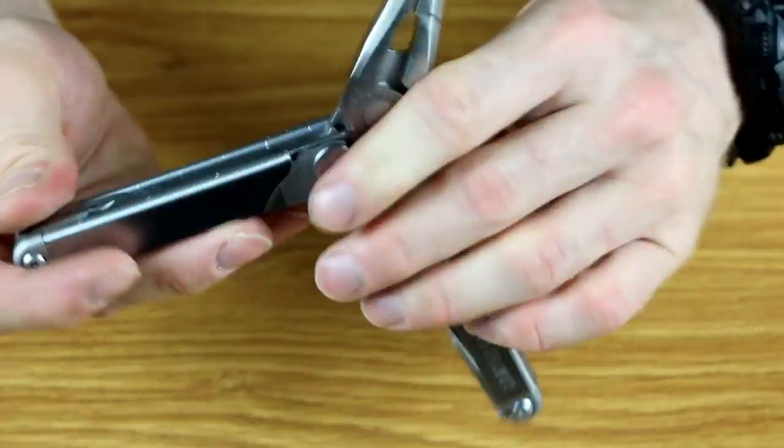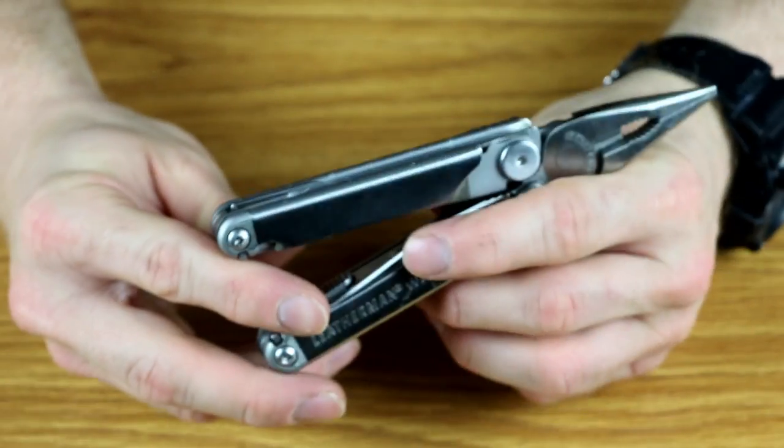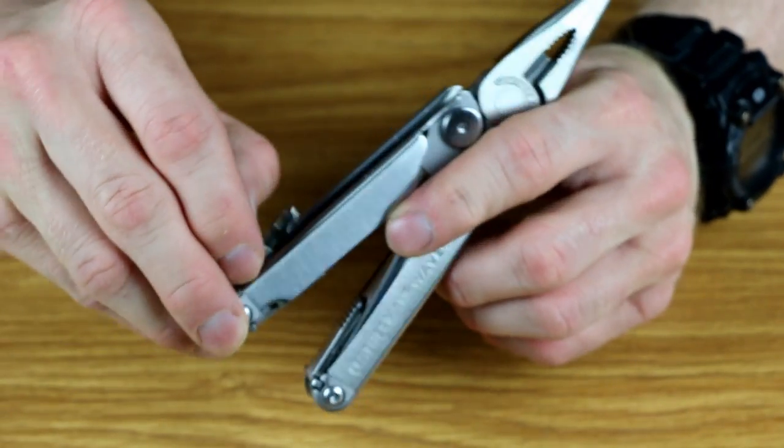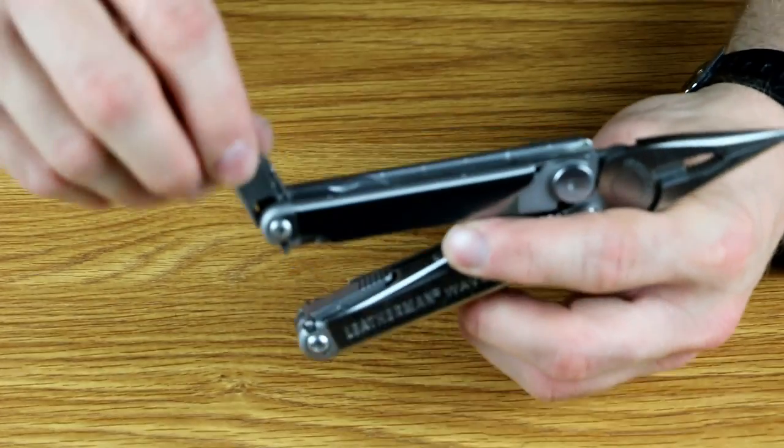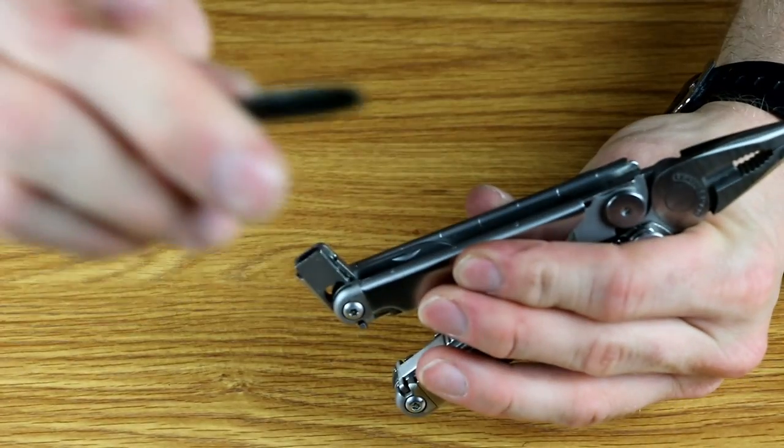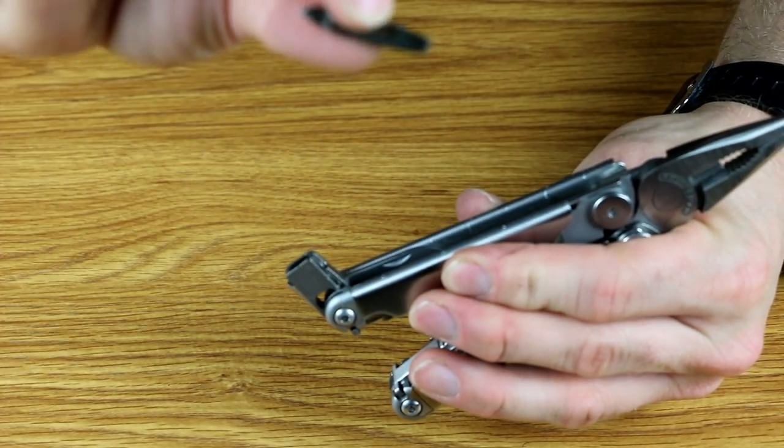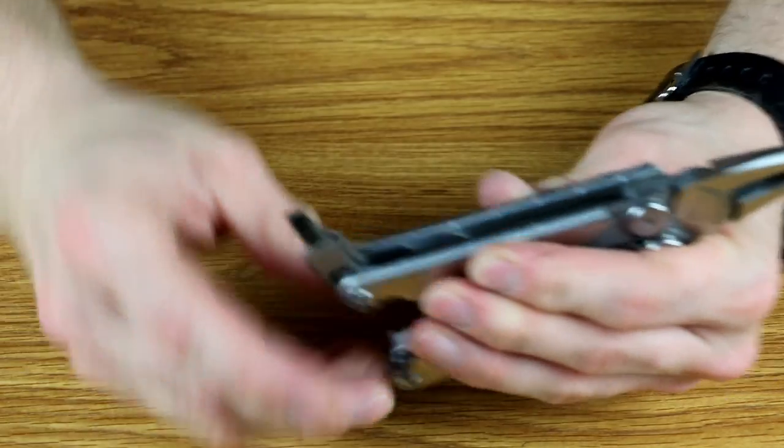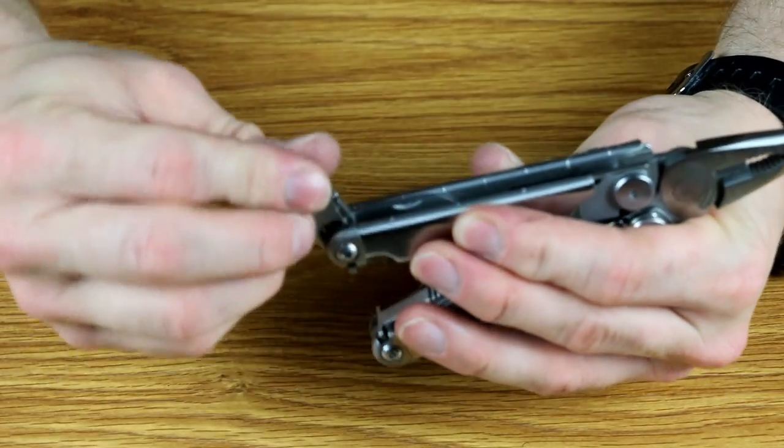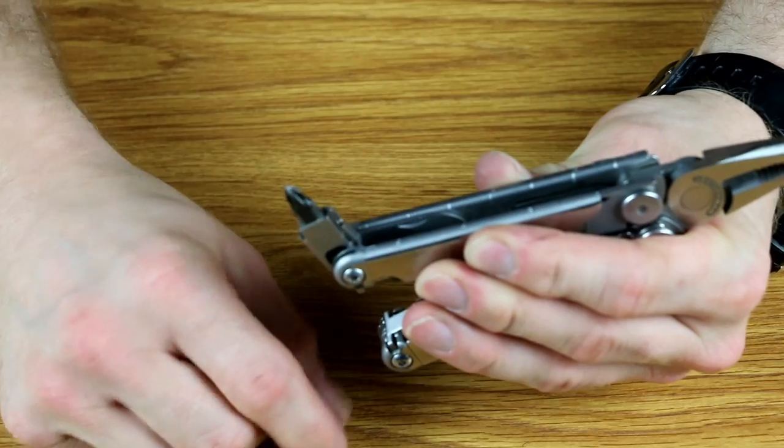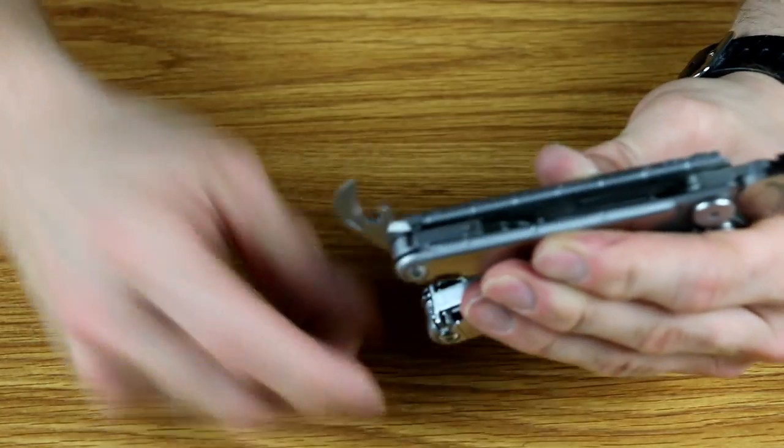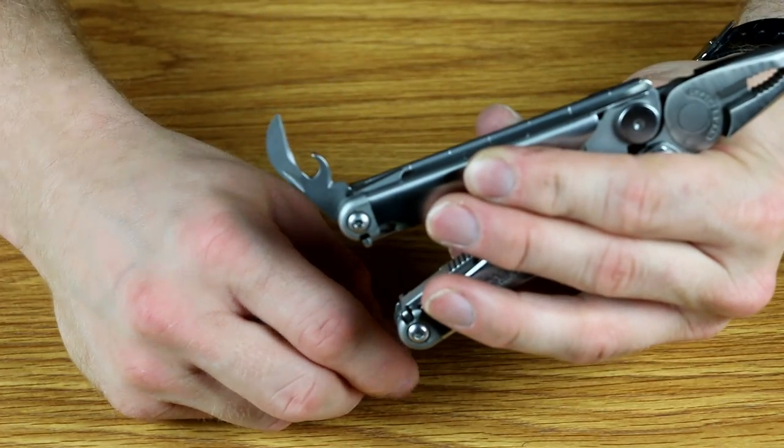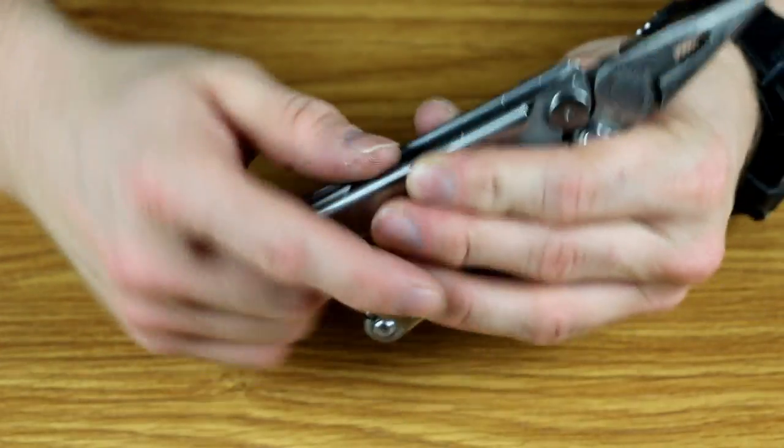And then on the inside it has all of the little maintenance stuff that you'd expect from a multi-tool. This one's got a Phillips head bit that is switch-around-able. See right there it's got a Phillips and a flat head bit on there so I can get the flat head bit if I want to or a Phillips head bit. I normally leave it at Phillips head because this one's got another flat head. And it's got a can opener which I don't use so much at police work but for camping and stuff it's nice.